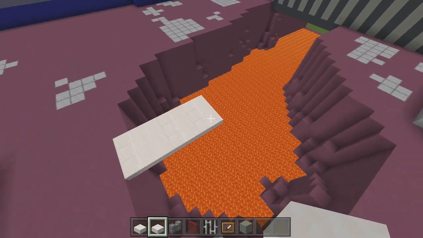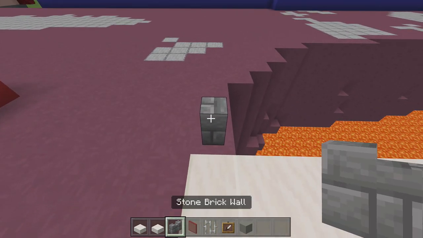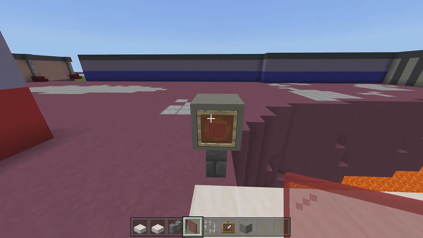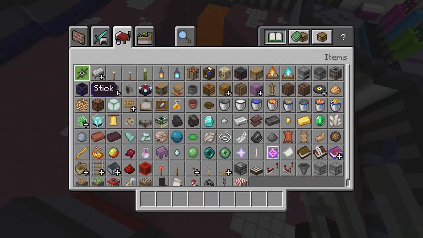And that's going to be that little diving board thingy that's above our lava pit. And then we can go ahead and put in our temperature gauge. So next up, just place in a stone brick wall, place in a light gray concrete right above it, item frame, place in your red stained glass pane off the inside of the item frame, and then iron bars on the side, and that's going to be that little area done.